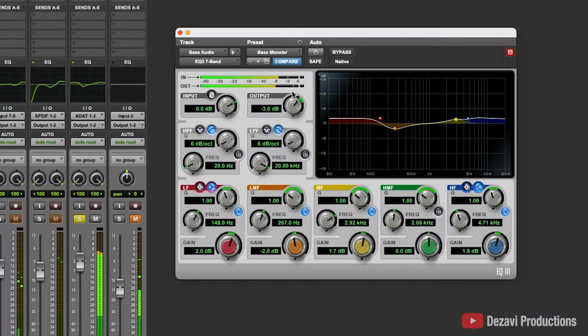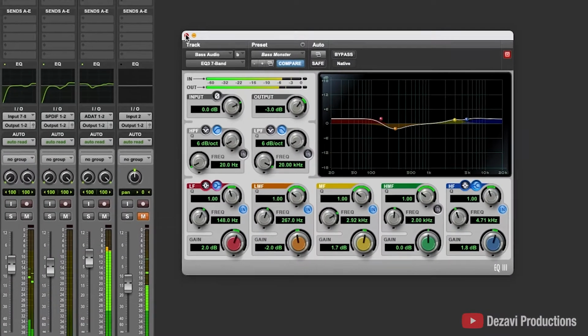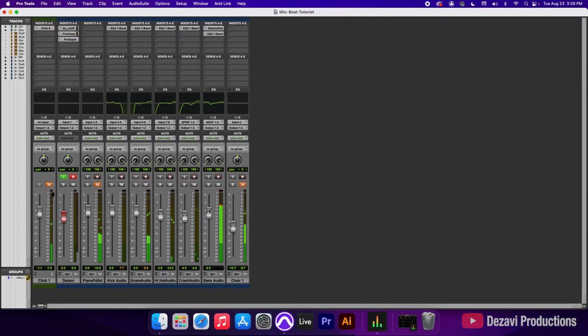So we can get it closer to the actual input here. Okay, so let's play with the other instruments. And if we bypass all the plugins we have so far, add them back in.